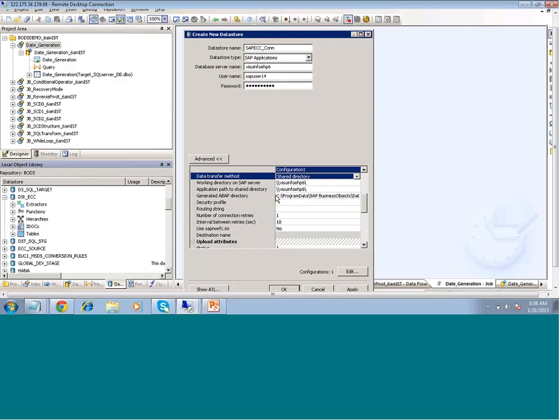Whenever it is a shared directory, it will ask you for the working directory on SAP server, the application path to the shared directory, and the generated ABAP directory. We will see what each and every folder will contain, and how BODS will go to each level, and we will proceed from there.